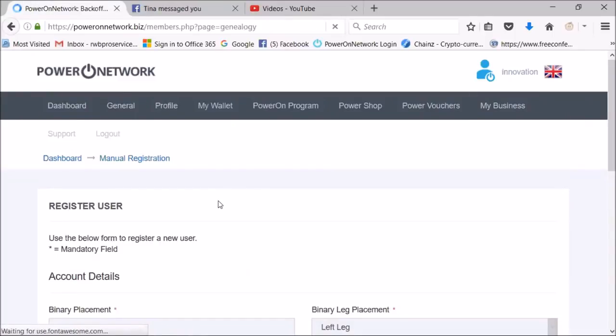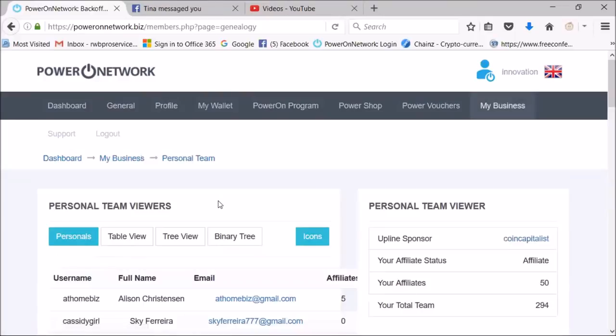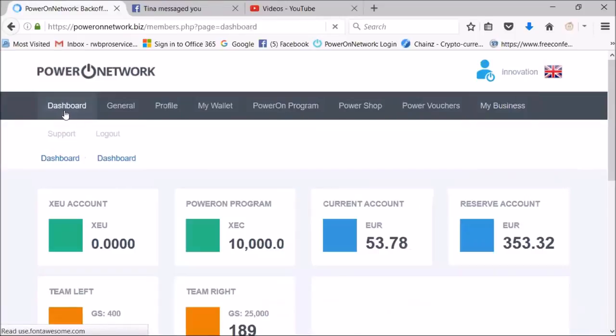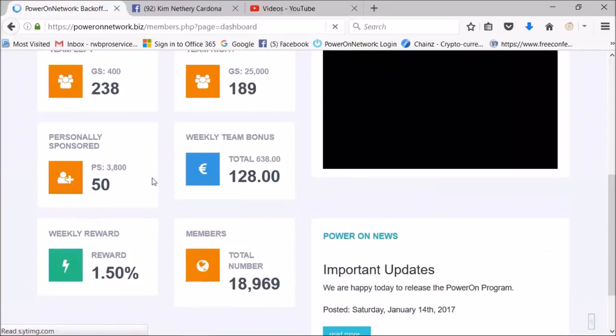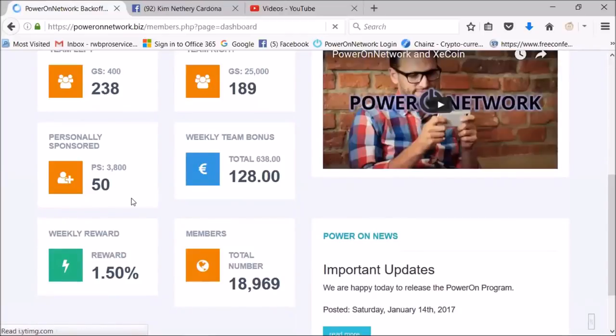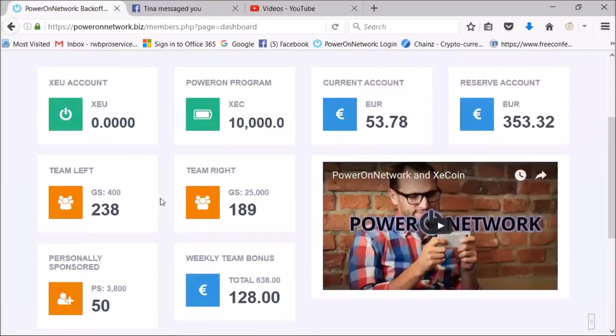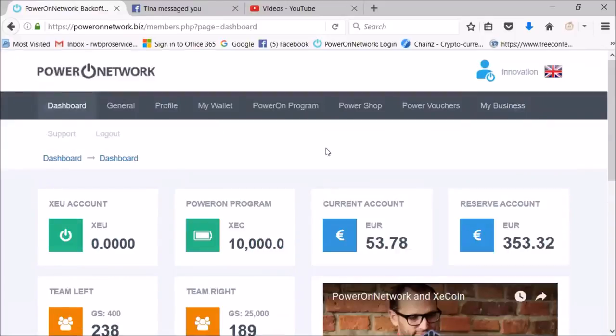And then if you want, you can come back in here. You can check to see, sorry, did the wrong thing here. Sorry about that. You can actually come to your dashboard and come back up and check like, oh, I just went from 50 to 51. You'll see once they purchase a power plan, depending on which one that they do, you'll see your personal sales go up in volume. And then depending on if they're on your left or your right, you will see your group sales go up as well.